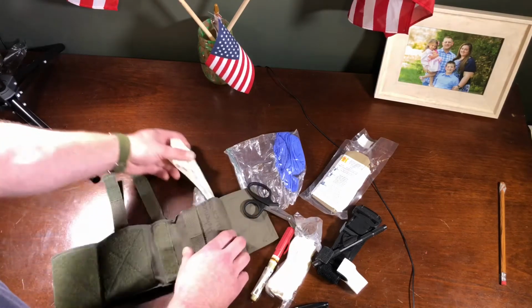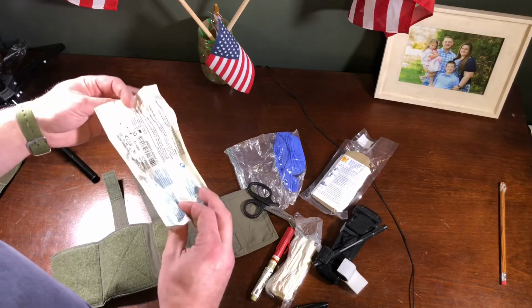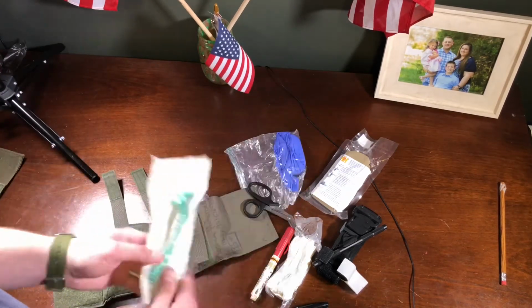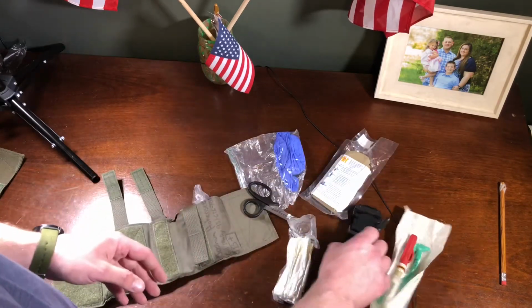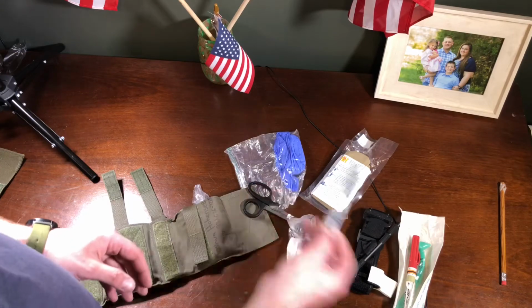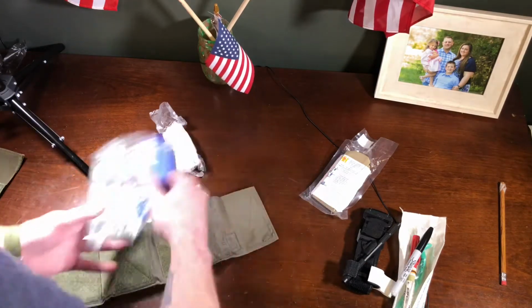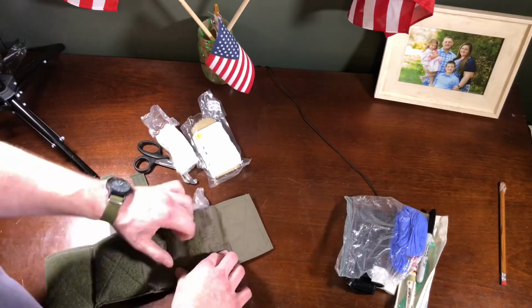All right, so next we have a good old-fashioned nasal trumpet, number 28. Stuck that in there. Did not come with this kit. Decompression needle also did not come with it. That tourniquet didn't, and the Sharpie did not. And the gloves didn't, but the TK4, got that there. These are extra.